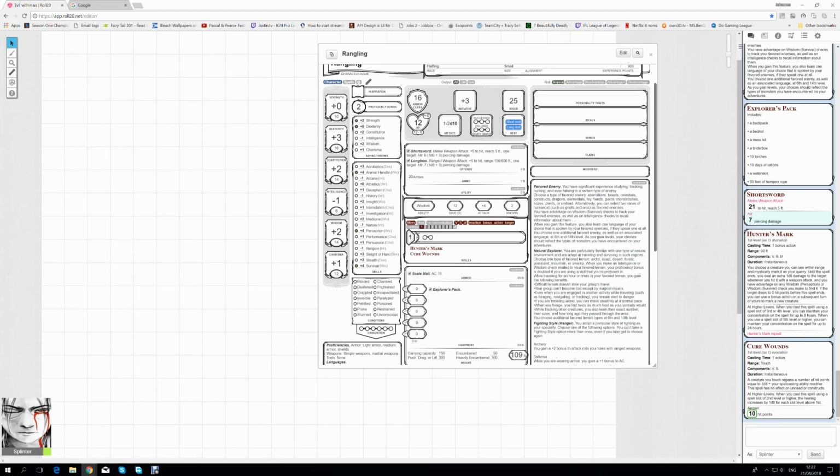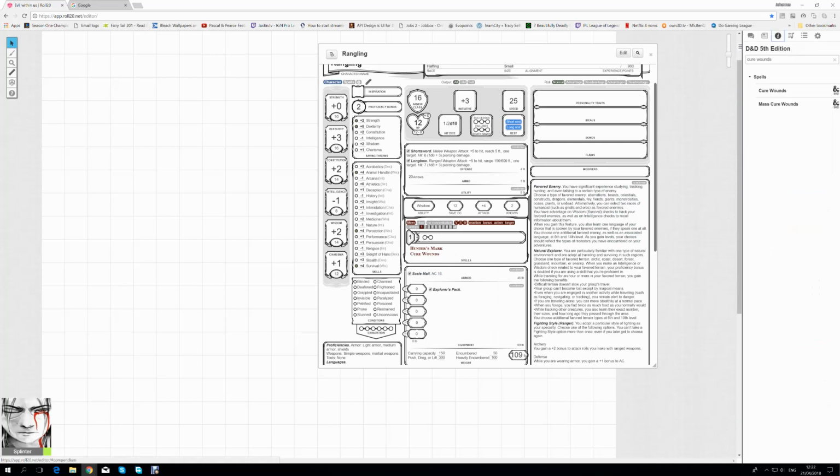Now, once again, as I said, the compendium isn't complete. So there are some spells that aren't in the compendium. Something like Vicious Mockery, I believe. Oh, that's there. Dissonant Whispers is a level 1 spell that bards get, for example, and you can see that it is not in this list. So that is the next thing we will address: how to make custom entries into this sheet.